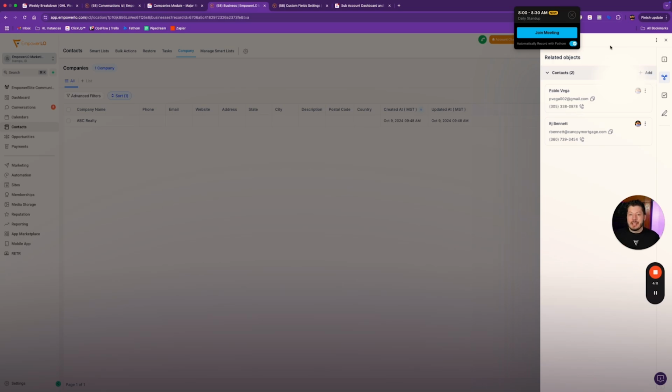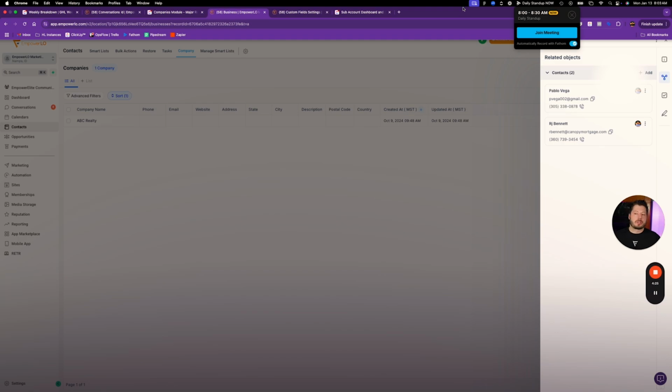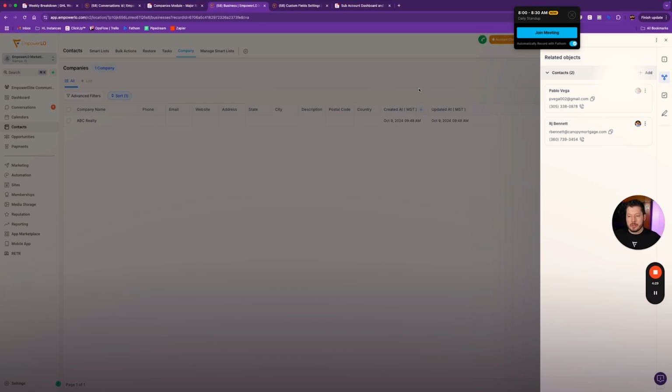So you can see how this would be beneficial if you're using this to track your referral business coming from real estate agents. So definitely check it out. This is a huge improvement. Definitely something that can hold you over until custom modules do what we need it to do, which I imagine we're probably not anywhere close to that, honestly. We're probably still 6 months out from custom modules being able to do this kind of functionality with this ease of use. So check out the company object if you are itching to start tracking referrals from real estate agents and create those associations.